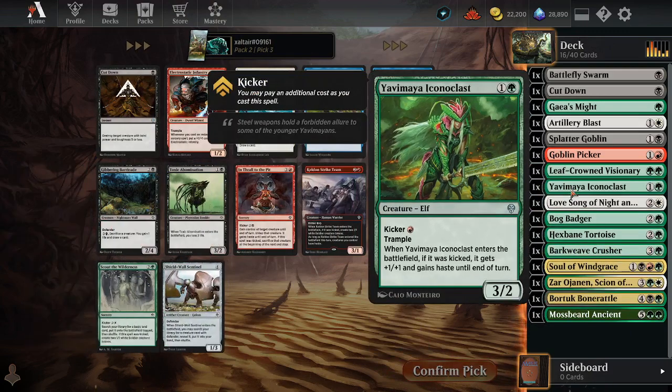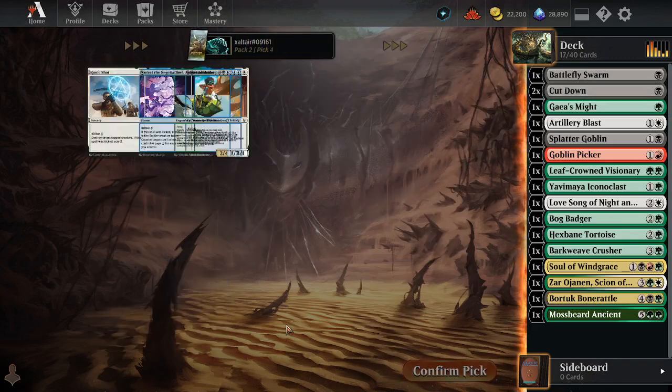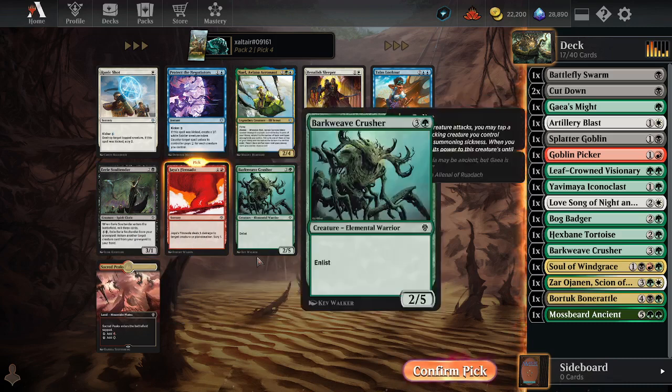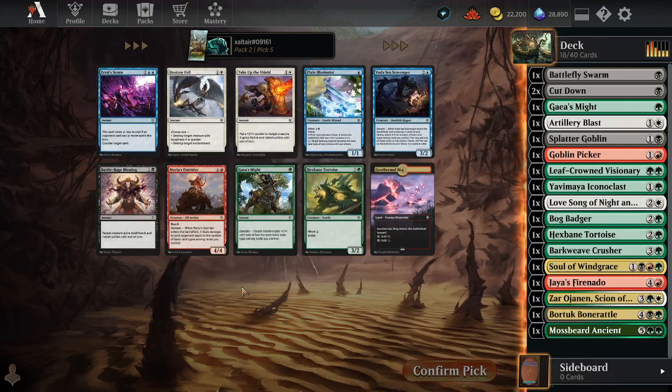So white is out, but lucky for us, we only took like a couple of white cards. Yeah, two Cut Downs because why not? Why not? Okay, so what are we in now? Don't like this guy. We like this guy since we are in red. Kind of in red.